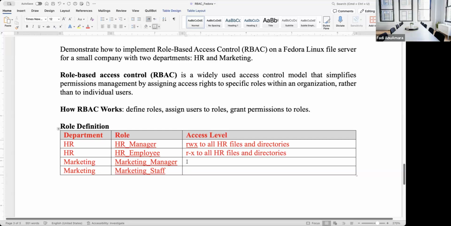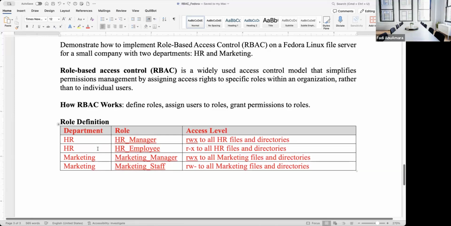Similarly, the marketing manager has full access, read, write, execute to all marketing files and directories. And let's say the marketing staff has, for example, read and write, no execute to all marketing files and directories.